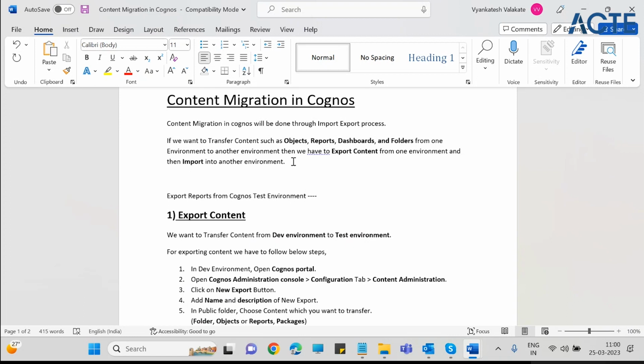Then that will be stored onto the primary content manager of the test environment.